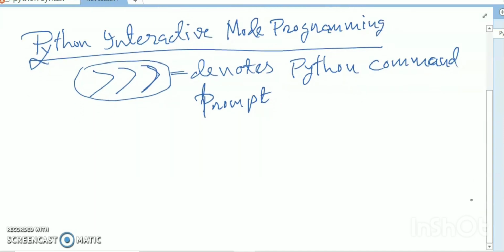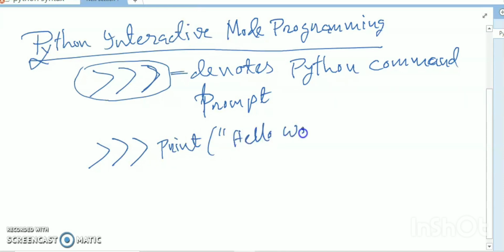This is the command prompt where you can type your commands. Let's type the following text at the Python prompt: print hello world.